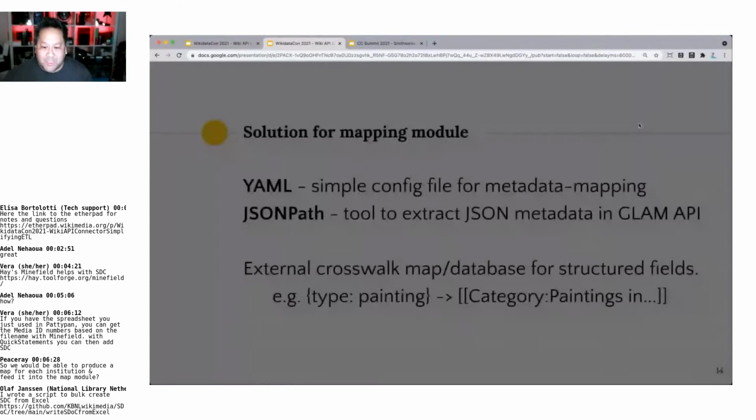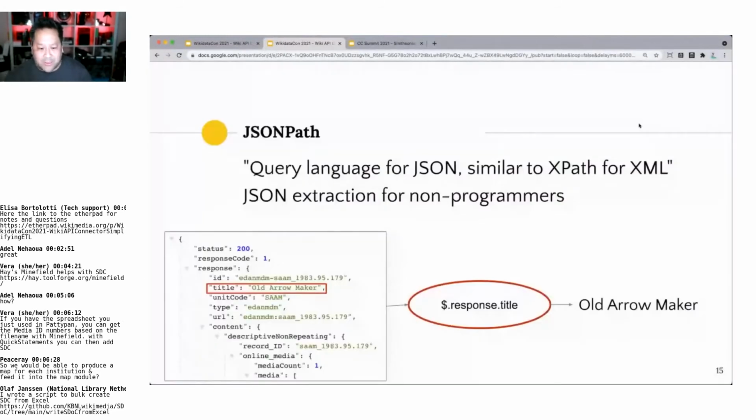So this is basically what JSON path looks like. Like if I've got this complex JSON structure on the left-hand side, all I need to do is just specify how I want to traverse that JSON tree, and it'll extract that for me. So as long as you have a list of these things, it can do all the hard work for you, right? So for example, it'll grab the title here if you specify this JSON path syntax like that.